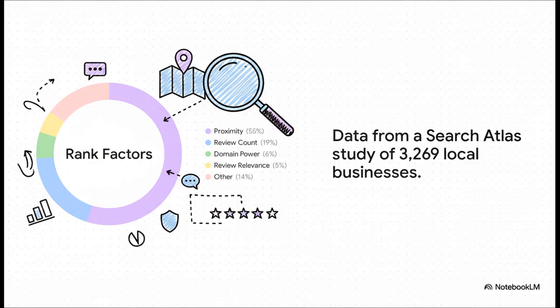And speaking of fuel, check out this data. It's no surprise that proximity, how close you are to the person searching, is the #1 factor. But look what's right behind it: reviews. They make up almost a quarter of the entire ranking signal. That means after your actual location, your reviews are the most powerful tool you have to climb the ranks.